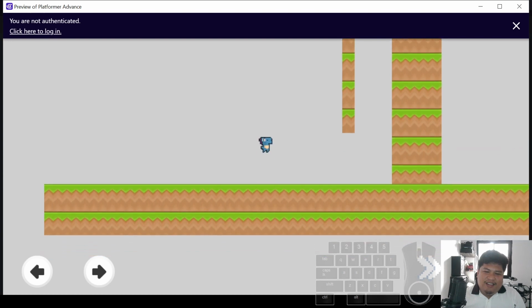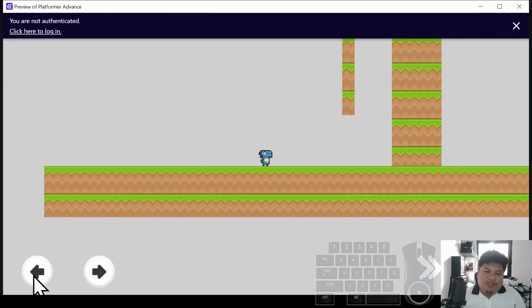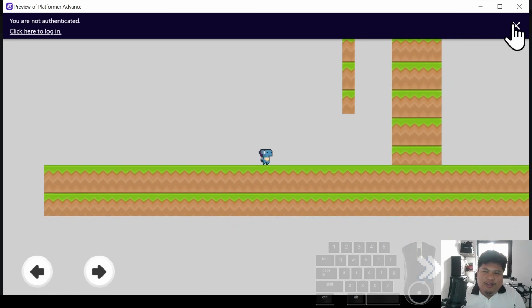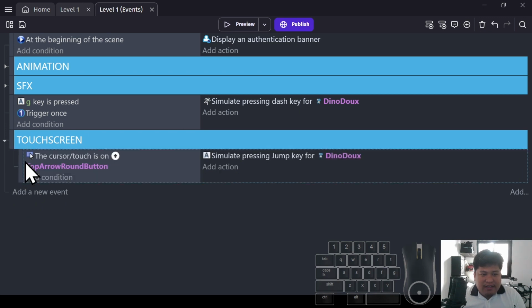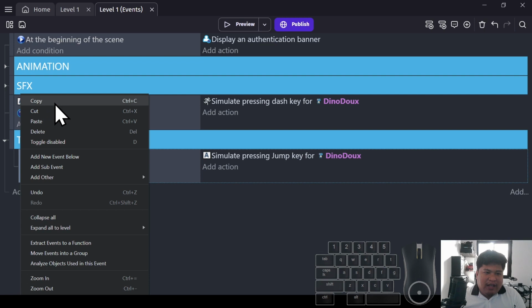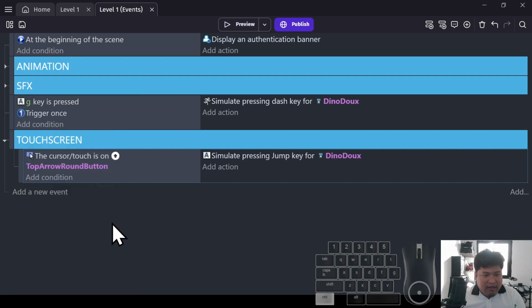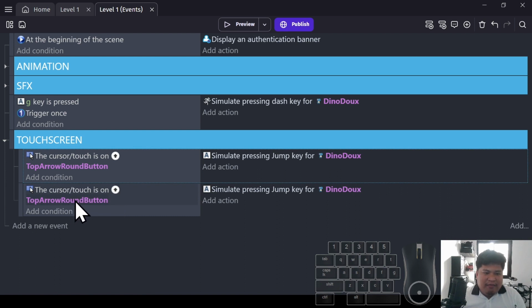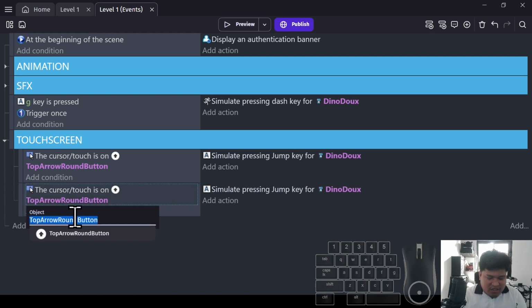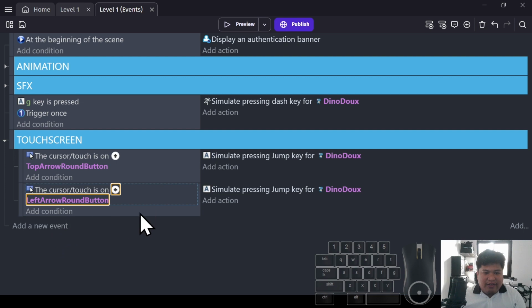Okay. So we are also going to do that to this other button. Close that one. Let's move this to the touchscreen tab. Then we can copy by right-clicking, then hit copy, paste, move it here. Then we can simply change this to the left arrow.